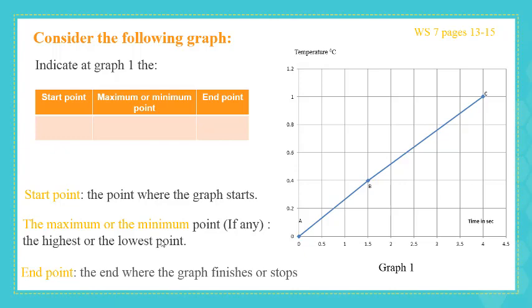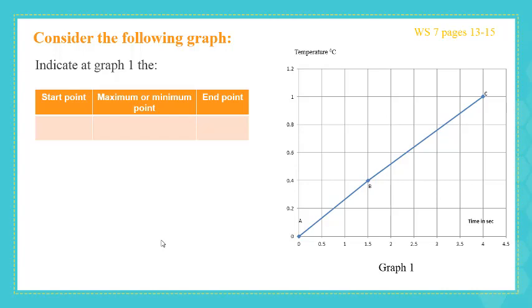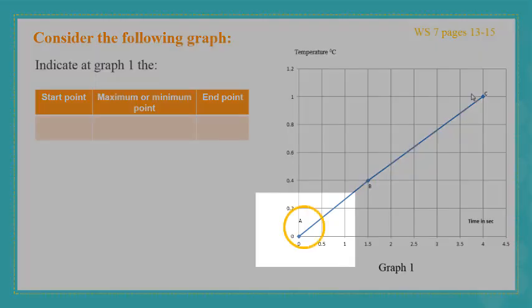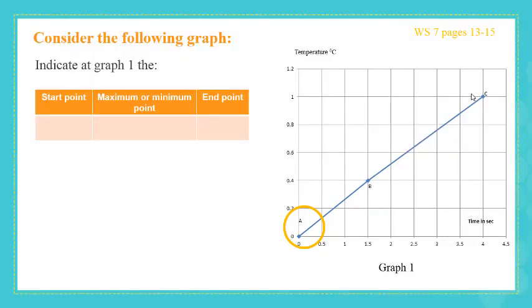Now in this graph, graph 1, what is the start point? The start point is A. What is the coordination of point A? What does the term coordination mean? It means the value of point A on x-axis and on y-axis, but in this specific form, (A, X, Y). X, it represents the value of point A on x-axis. Y, it represents the value of point A on y-axis.